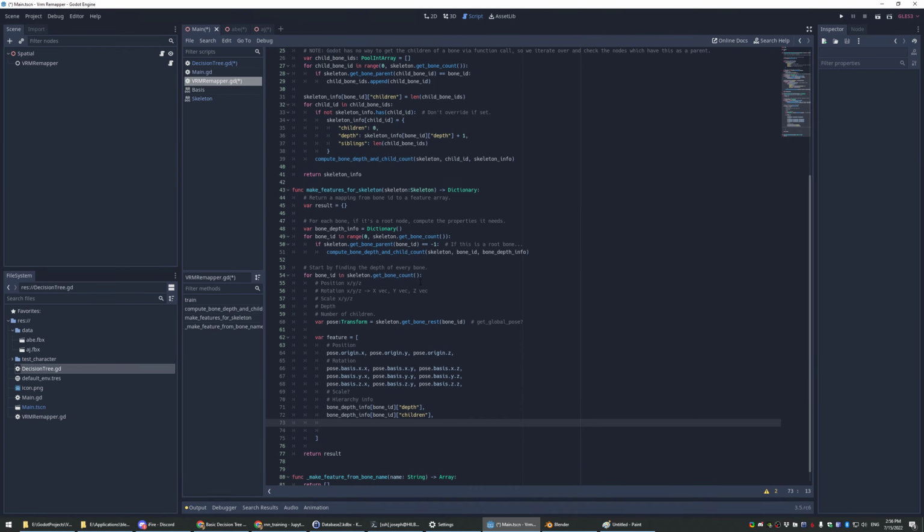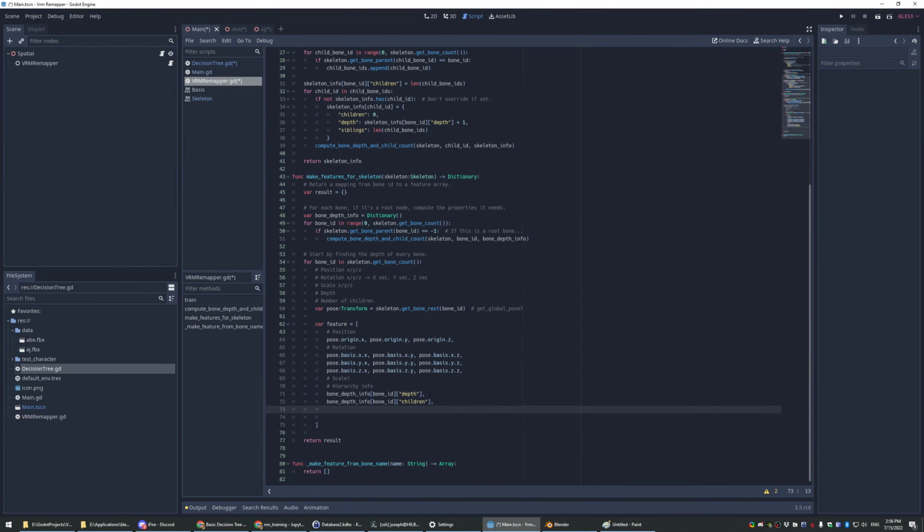All right. So this will cause issues with depth and stuff mismatching, but that's okay. We want the bones which don't have an obvious match to have a mismatch in their depth or their children or something else. So that depth info, bone ID, and the reason that we want that mismatch is so that we don't try and correspond the bendy bones, or whatever you call them, the flex bones, to what's actually a functional bone.